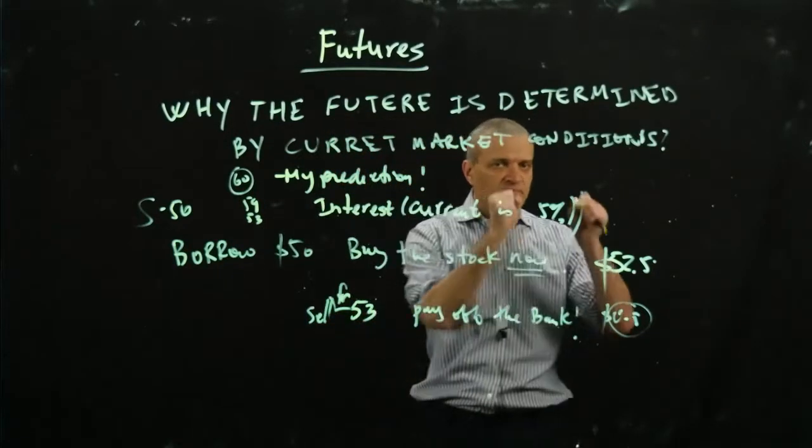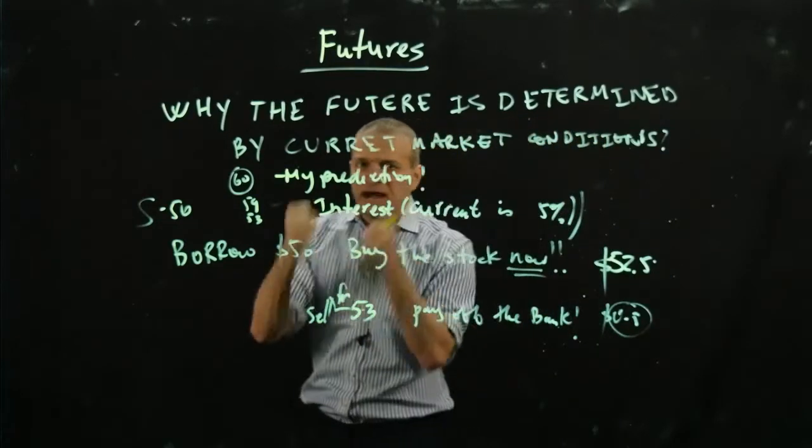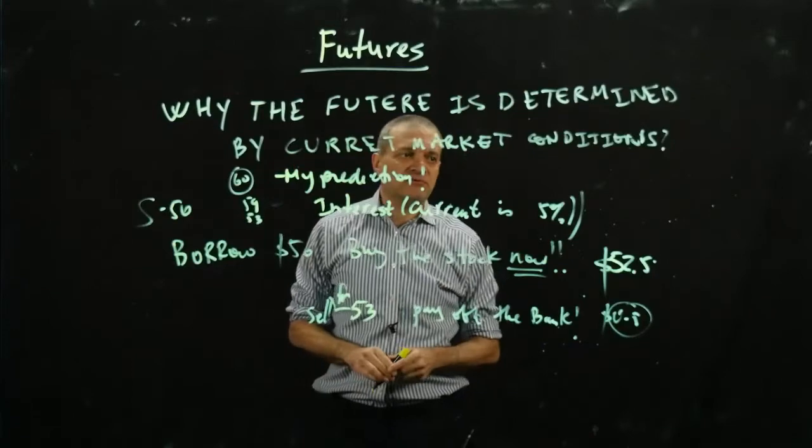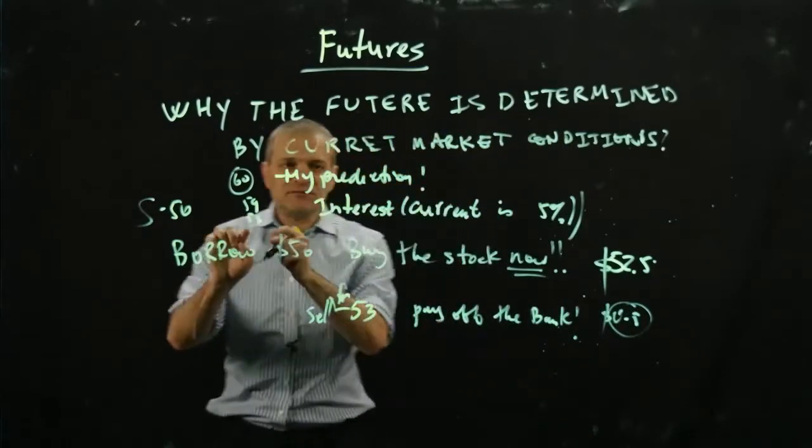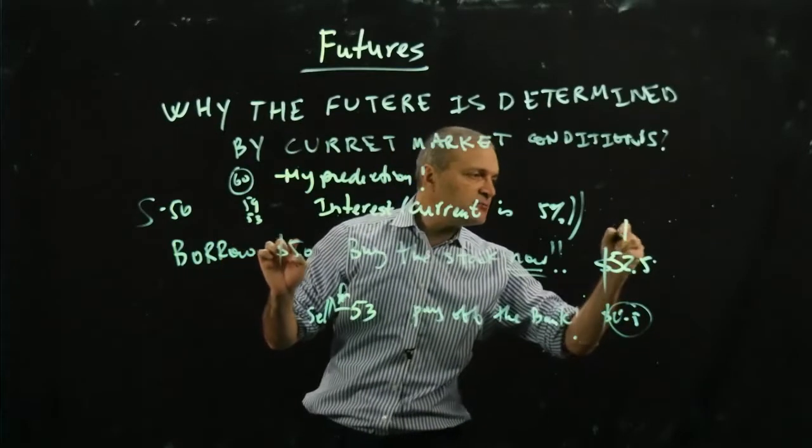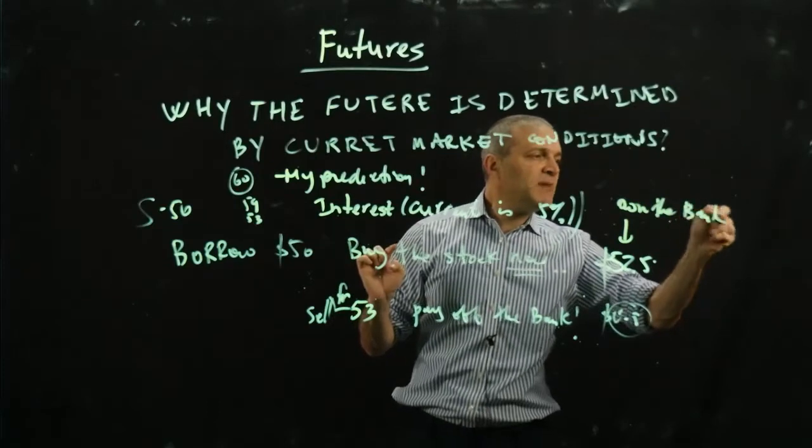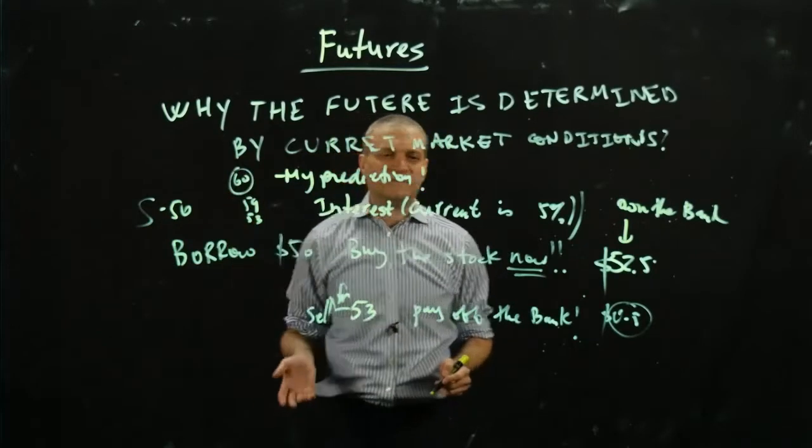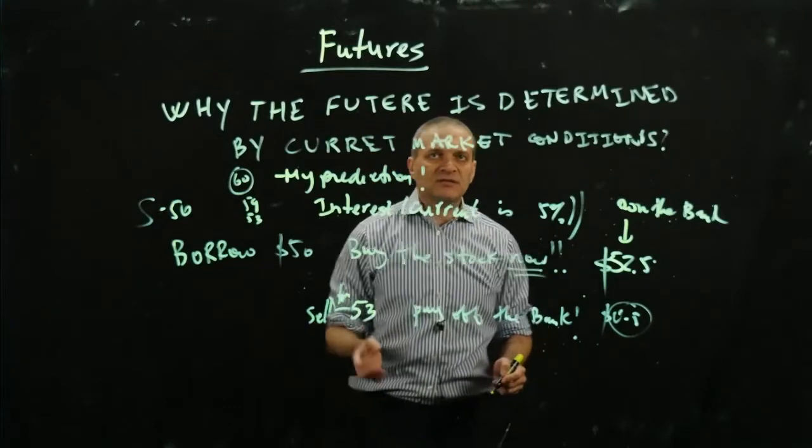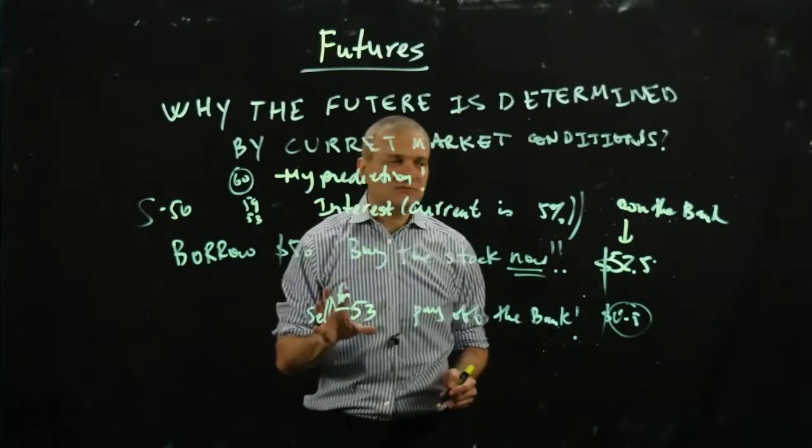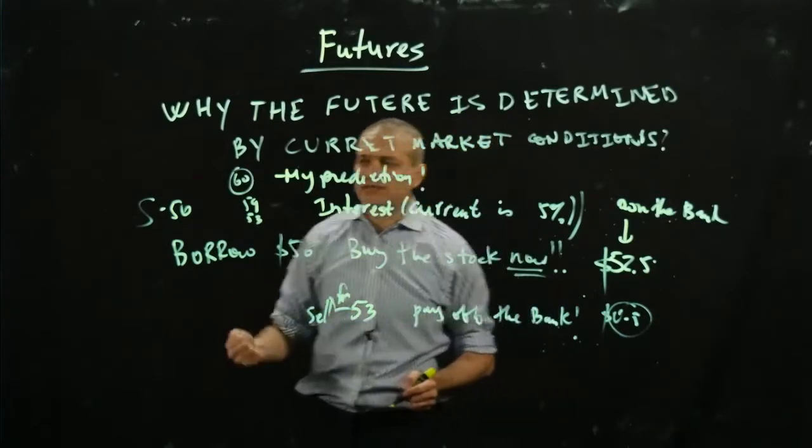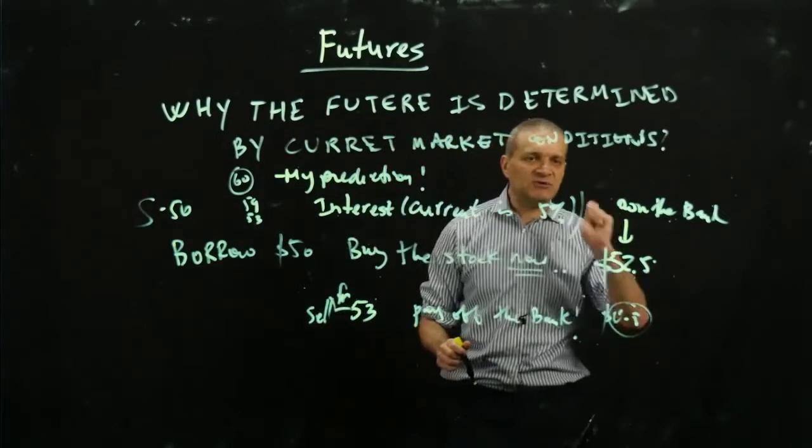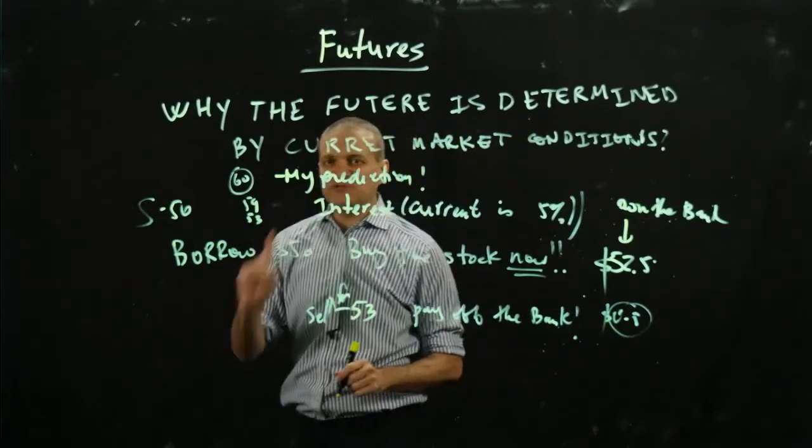Because of these simple mechanics. I'm borrowing money from the bank. I'm going to the market. I will buy the stock now and I'm going to hold it for a year. Now, I do not care what will be the price a year from now. Because what I'm going to do, I'm going to sell for a price which is higher than the amount that I owe the bank. This is what I owe the bank. So I will make money no matter what the price of the stock will be. If the price of the stock will be $30, I can't care less. I will sell it for $53. So basically, in this situation, I must, as a seller, have incentive to have a price which is bigger than this price. Because I will make money. It's a risk-free, it's risk-free money. And we have one fundamental rule of the market, no free lunch.